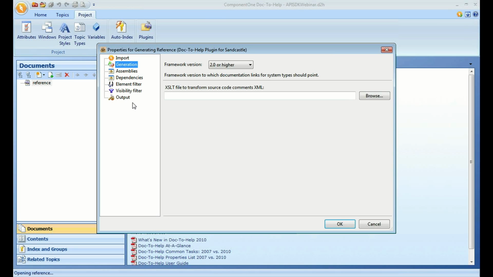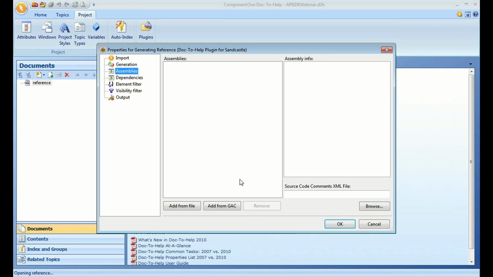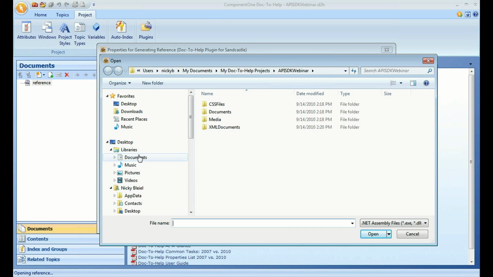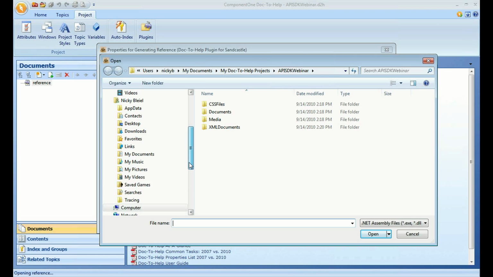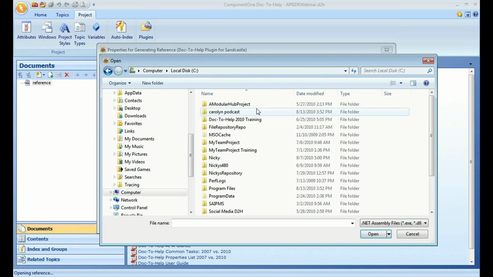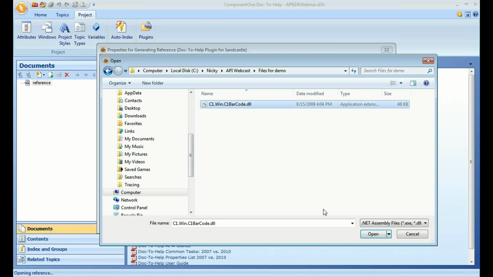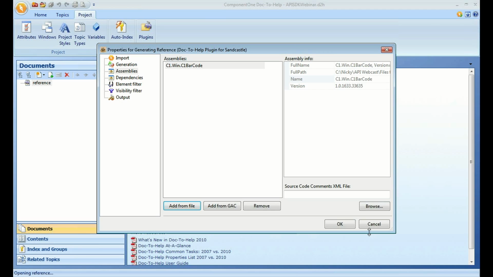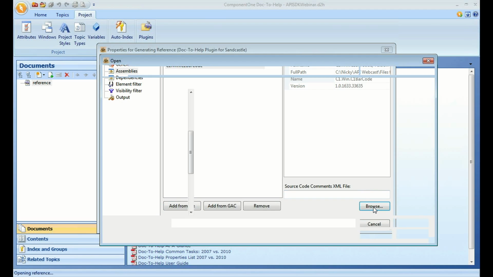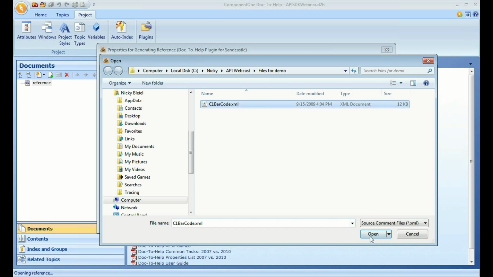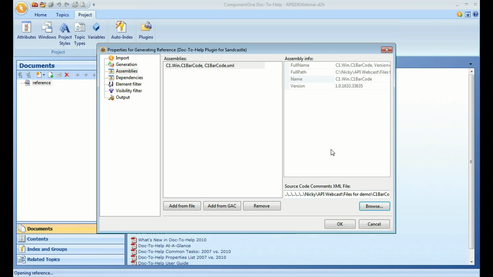We're there. If I click on the assemblies node, as we call it, each of the items on the left-hand pane opens up a different screen. So I'm going to find our assembly file, and where I keep that, I have that on my machine. Let me maneuver to it very quickly. And here we are. Here's our assembly DLL file. I also need to add my XML comments file, and I have that in the same folder. So there they are. They've both been added.